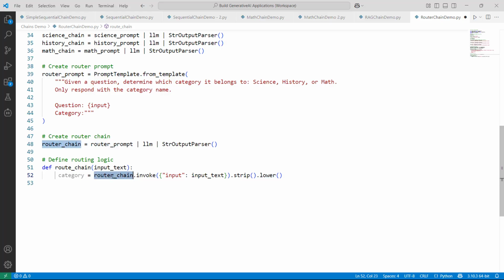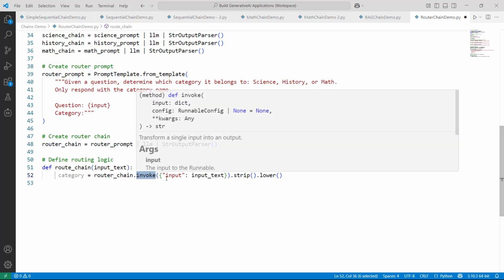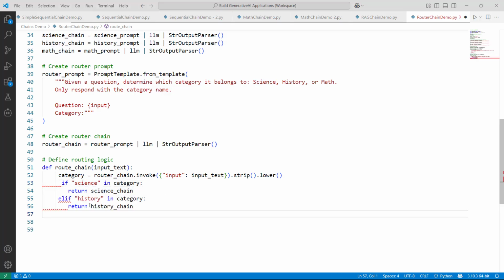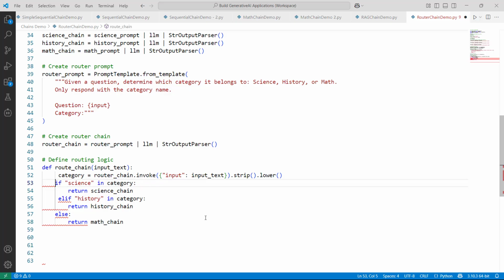If the category name is science, then return science chain. Elif the category name is history, then return history chain. Otherwise, the last one, return math chain. Unexpected indentation, okay.